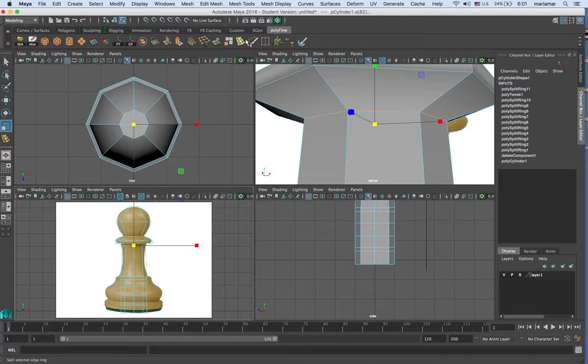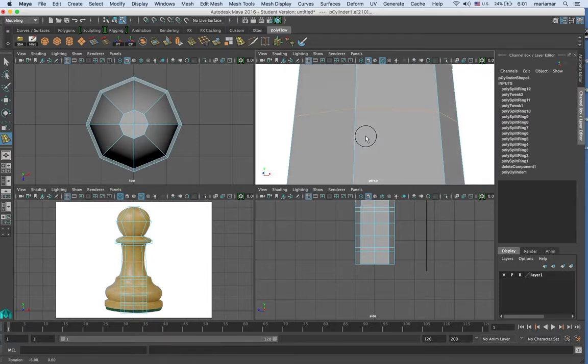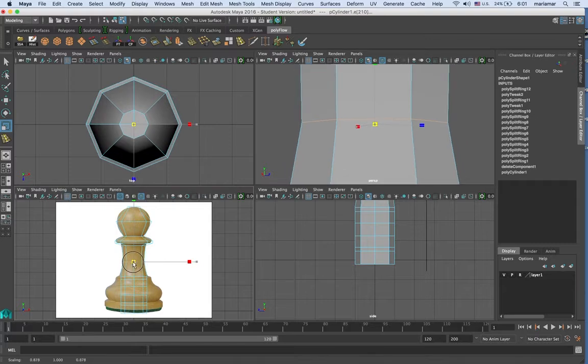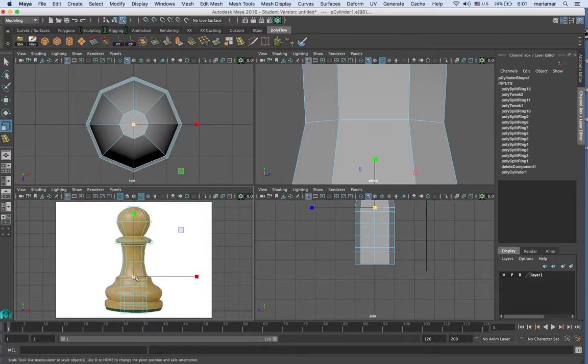Okay, so I think I need another edge loop here to create this tapering shape. If I hover over here, I've selected the whole thing. It goes all the way around, and I can go into my scale tool and I will scale that in. And I'll just continue. And I'm watching how the scaling is going.